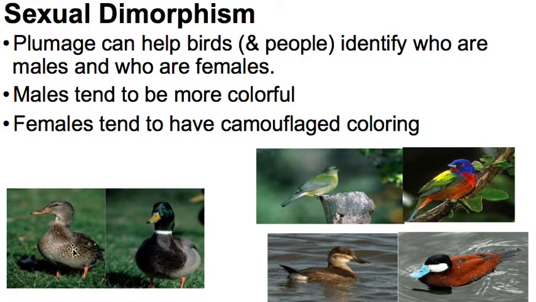So here with a duck, this one on the left is the female, and then this one with the green head is the male. Between these two birds, I forget what species this is, but the more colorful one here is the male, and same with this duck species, the one with the blue beak is the male. So even cardinals that you may see in your backyard, if you see a red cardinal, that is the male. Female cardinals are actually brown in color.